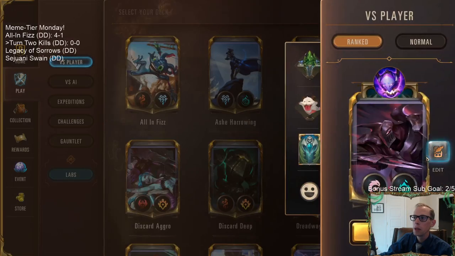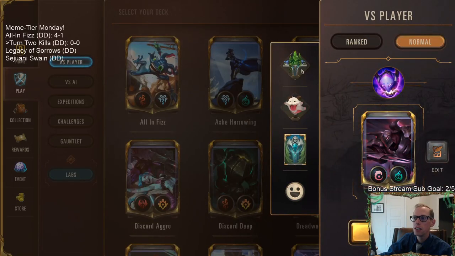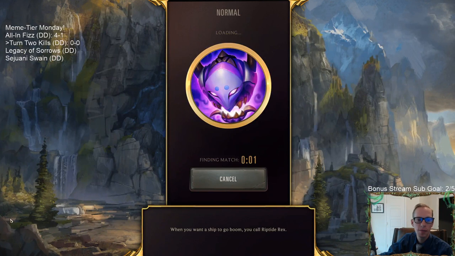But we're going to go play normal. This is the definition of a meme tier deck for sure. I guess I didn't set up any emotes or anything. We'll just go normal everything.